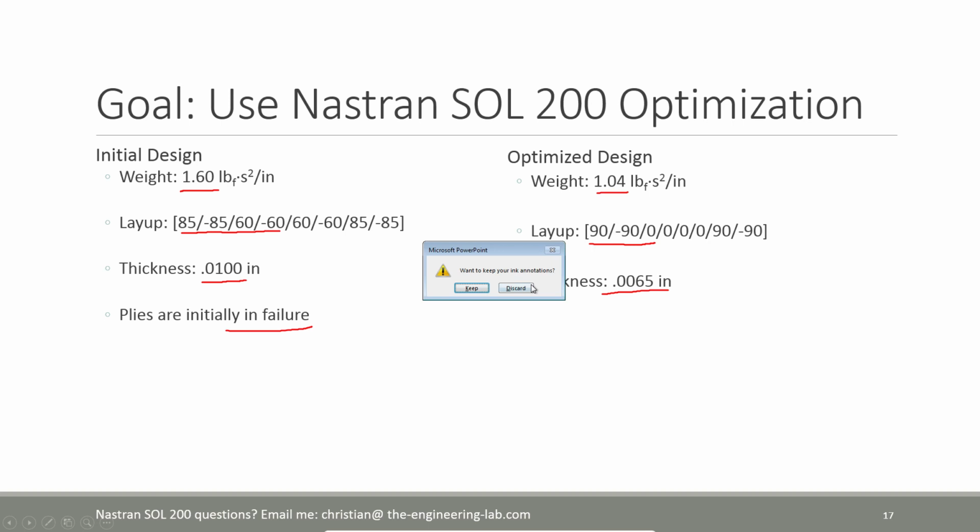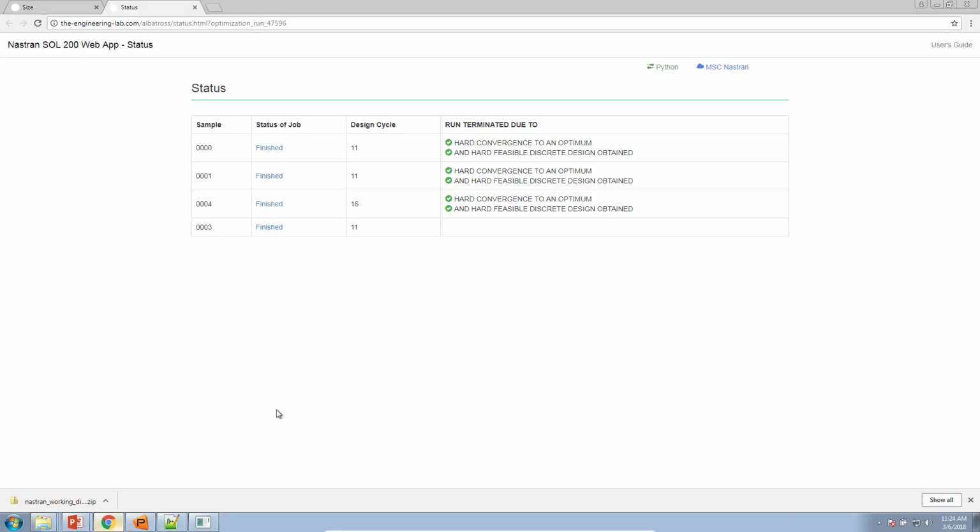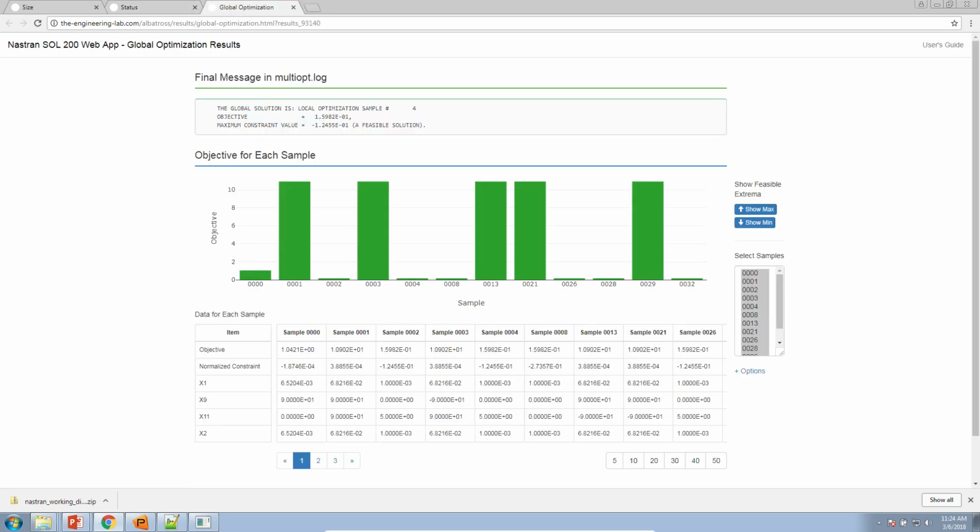And here, let's go ahead and see where the global optimization is at. Here, we are currently performing our fourth local optimization. In a few moments, the web app will automatically display our new results. And from that, we can determine if we have a new optimized model. So I think at this point, I'll go ahead and pause the video here, and then I'll come back once this is finished. So the global optimization has finished. The results are automatically uploaded for me.